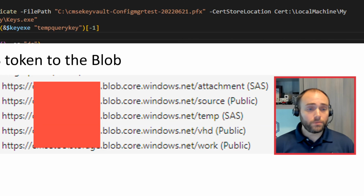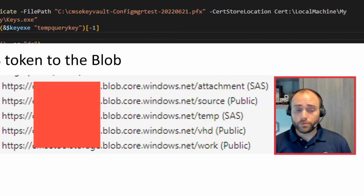So the SCCM team appeared to be using these scripts to go and spin up test environments for new versions of SCCM. I can't confirm it. I didn't hear back from Microsoft about that at all, but that's what it appeared to be. And as they did that, they would have the credentials generated, stored, saved in one of the other shares or other blobs to go and look at, and use that then to test and make sure everything was looking properly and had full access to all these different items as a result of just the one blob being open. As you can see here, there ended up being 3 different blobs overall that were open in the end.